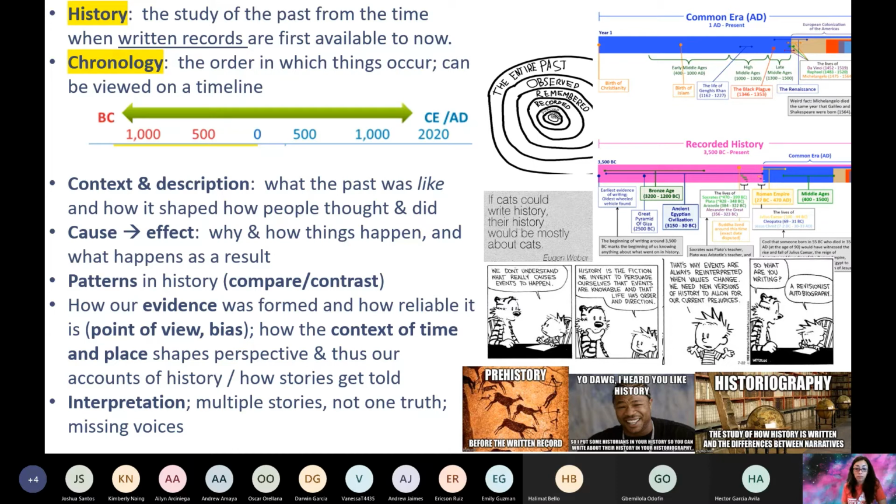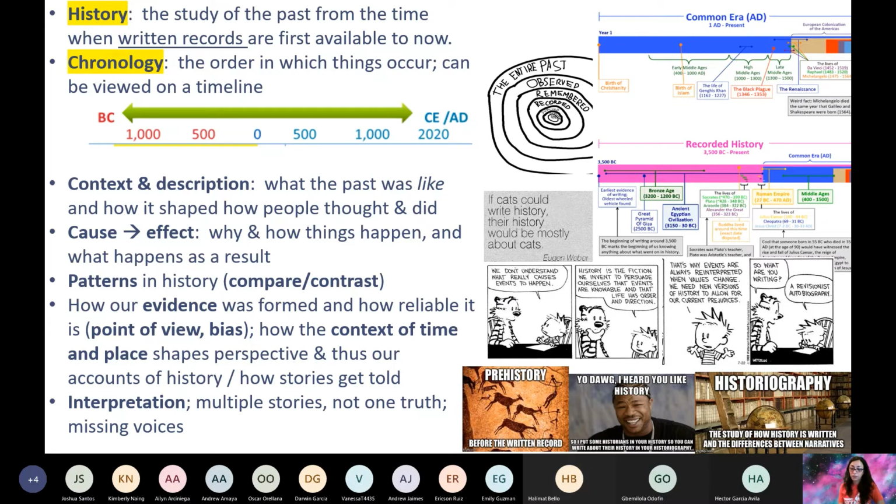A lot about cause and what happens as a result. And cause and effect, it sounds like the kind of thing that you'd have to memorize, but actually cause and effect is all about interpretation. You can have many different historians citing many different causes for the same event, and they can all be right. But again, it's a question of perspective.